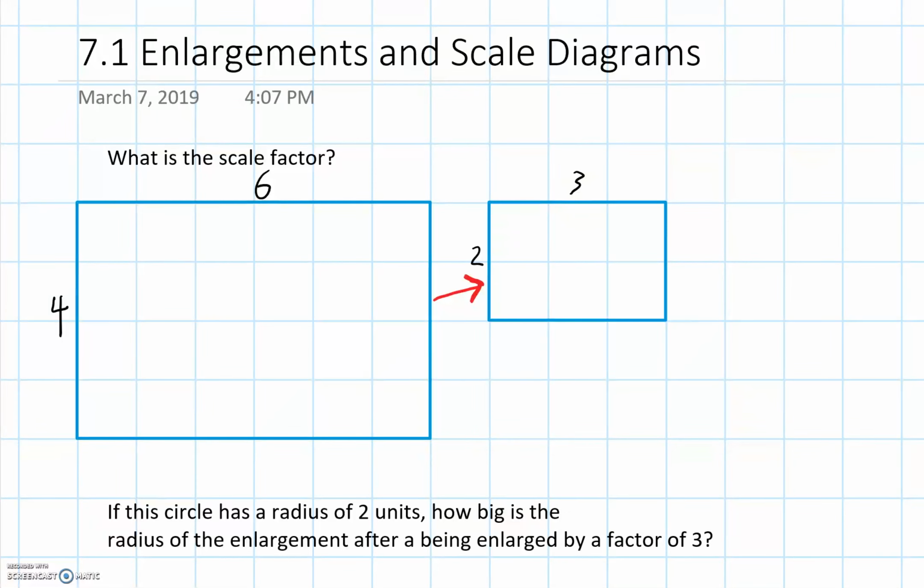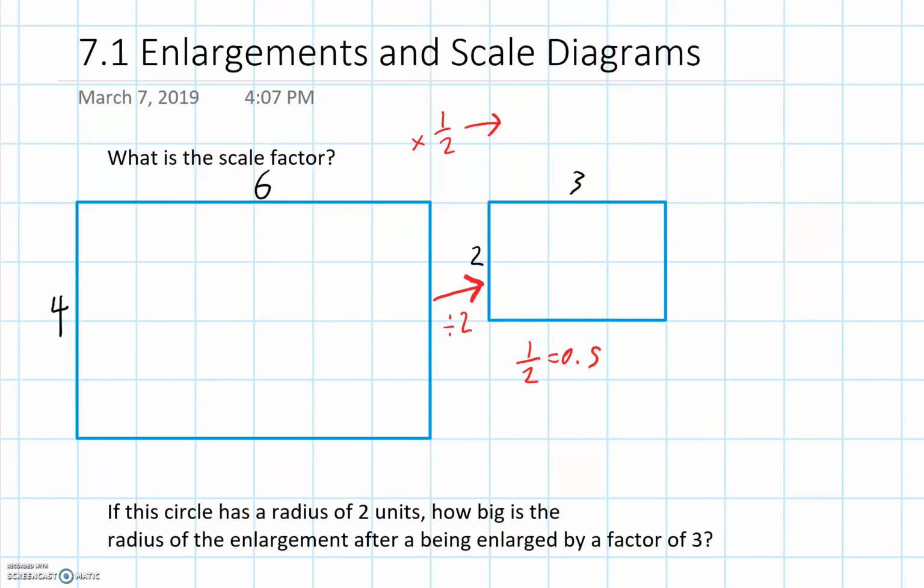So what is the scale factor? Well, if you look at those numbers, we can see that it actually divides by 2. Right? So if it's dividing by 2, it actually shrinks by a half, or what we say is that the scale factor is 1/2, okay, or 0.5, whichever one you prefer. Okay, so the scale factor is what you multiply by to get the other side. So you multiply the first one by 1/2 to get the other one.